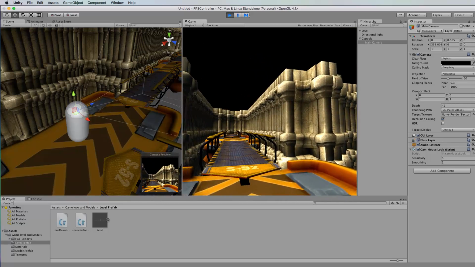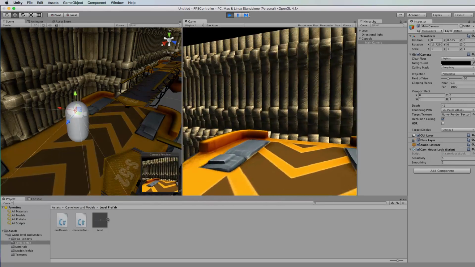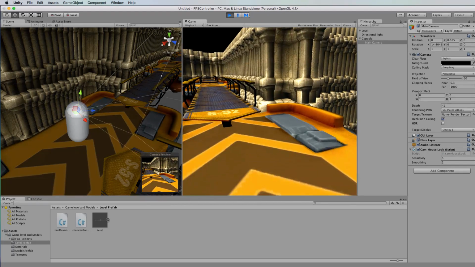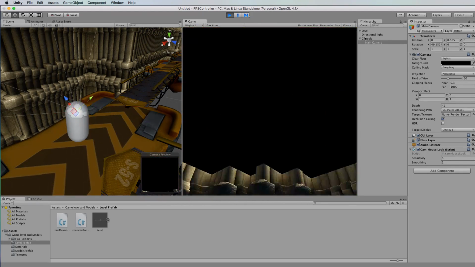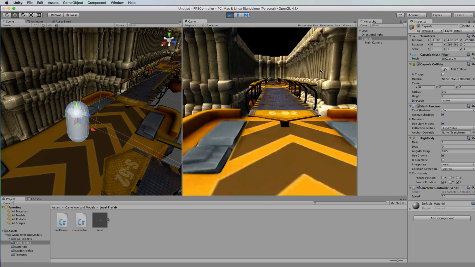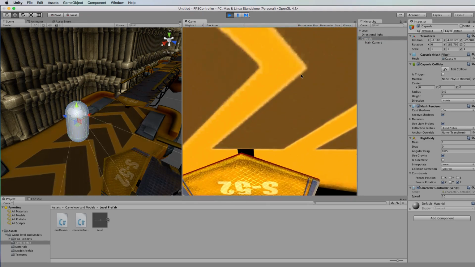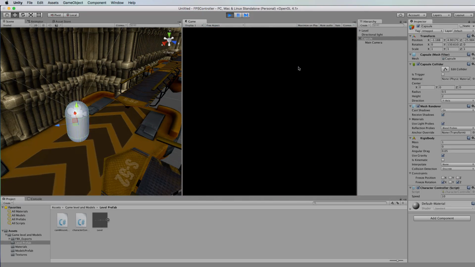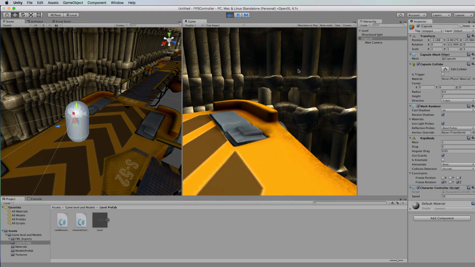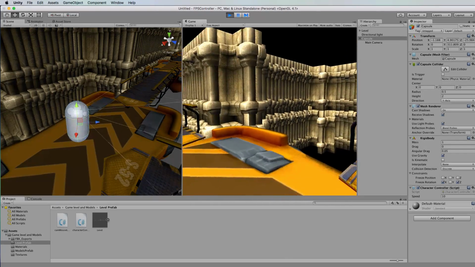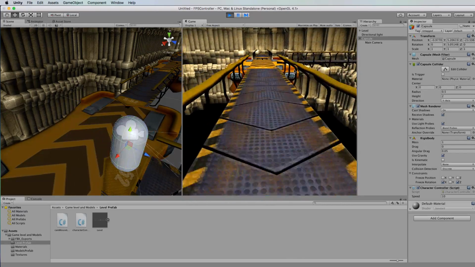If you have a look over in the scene window, you'll see that the axis system of the capsule is moving. Actually, let me make that a bit clearer. I'll select the capsule and I'll come back into here. So the camera, as it moves up and down, is not changing anything to do with the character. But when the camera moves from side to side, the whole character moves around, which allows us to turn.